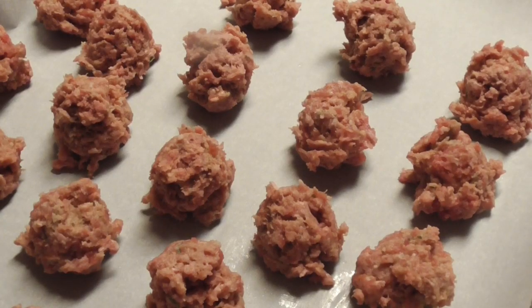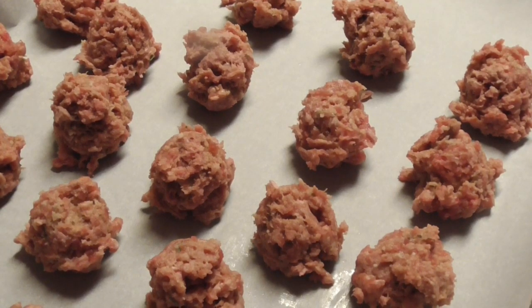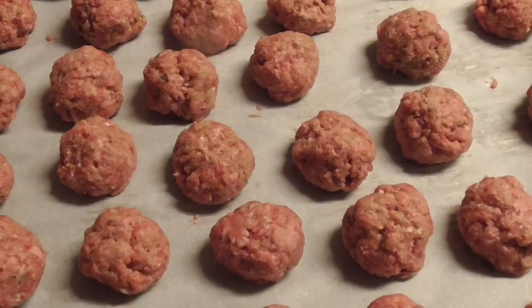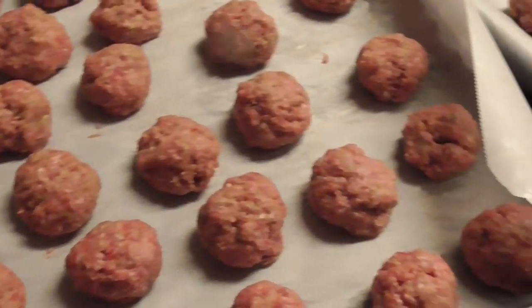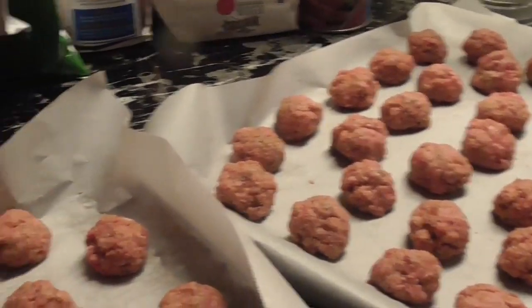Use a cookie scoop or spoon to make unified meatballs, and then place on parchment lined cookie sheets. Okay, so we have 73 meatballs.